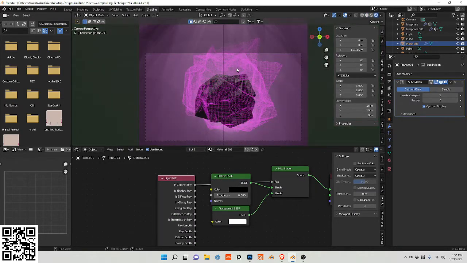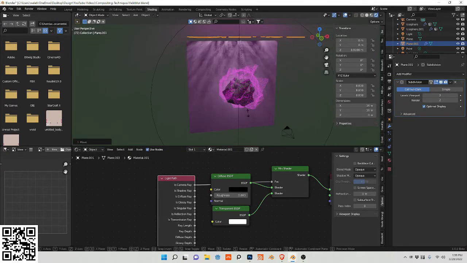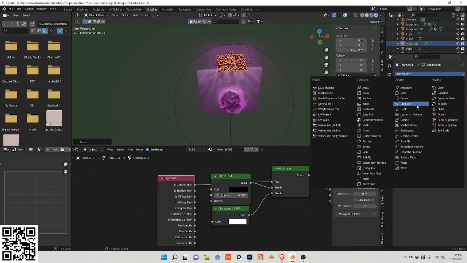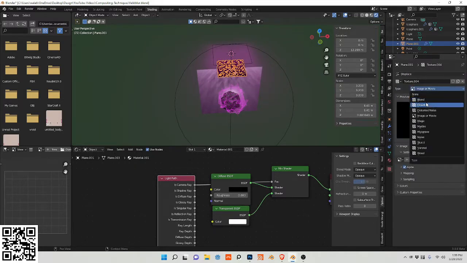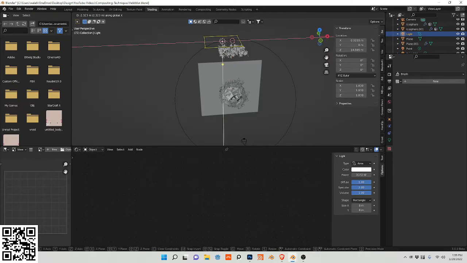So the cool thing about this blocker is I can change the position, I can scale it down, I can bring it closer to the light, I can add different modifiers, like a displace, and just go to something like that, and it'll change it. Another example would be something like a window pane.